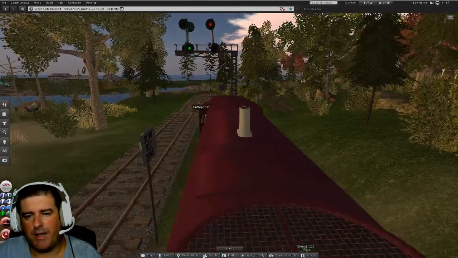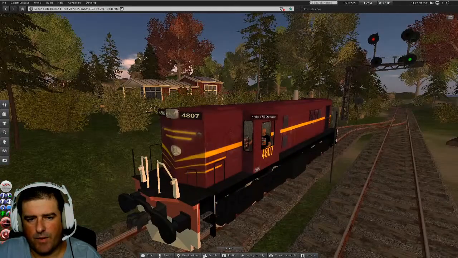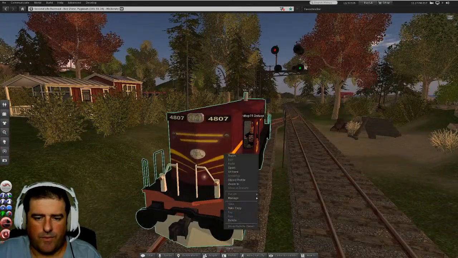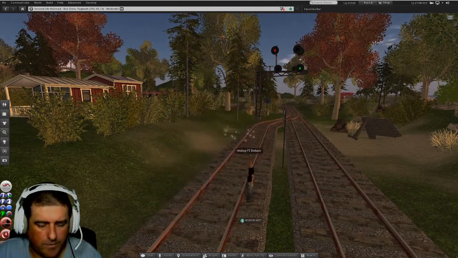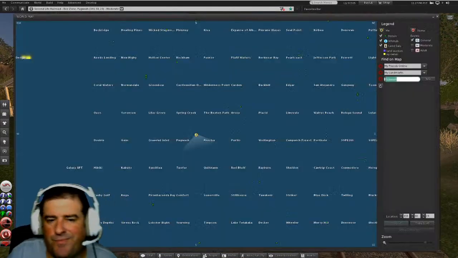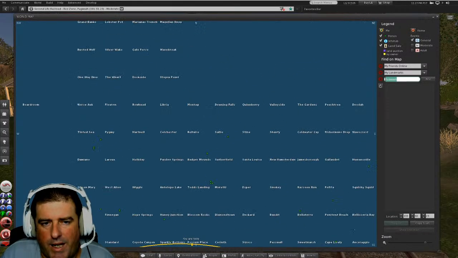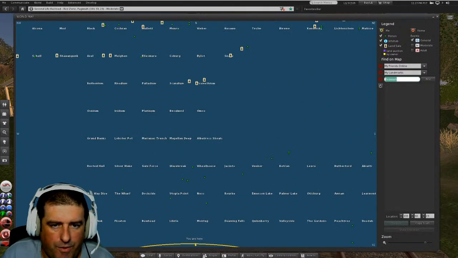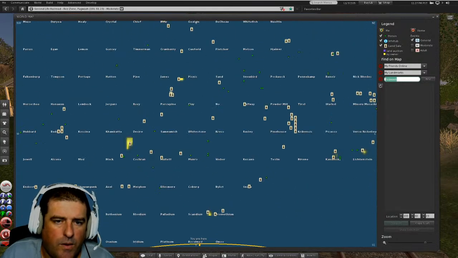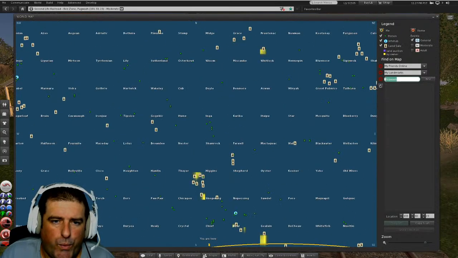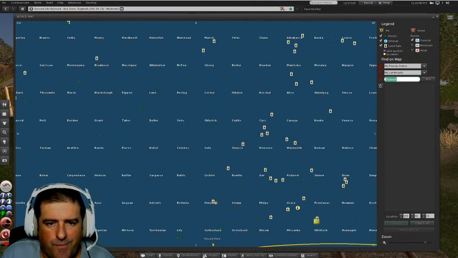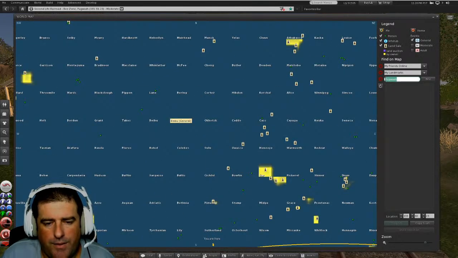There we are, back at the beginning again. Let's go to... Obviously you can't use carriages there, that's why I was only using the... what do you call it?